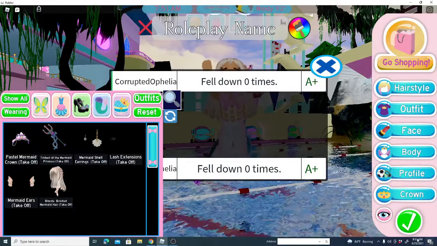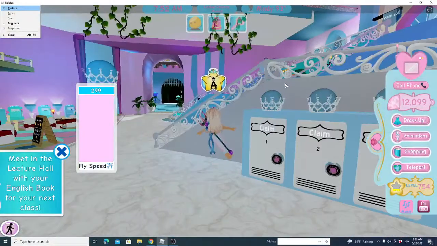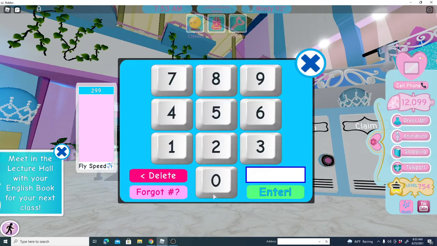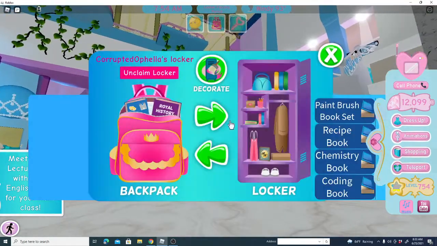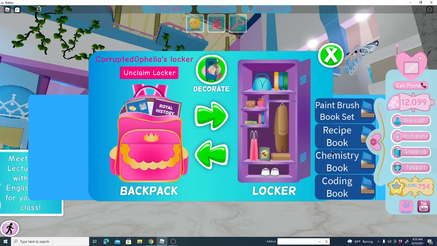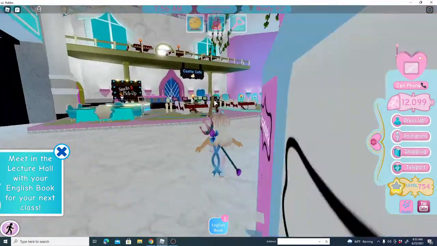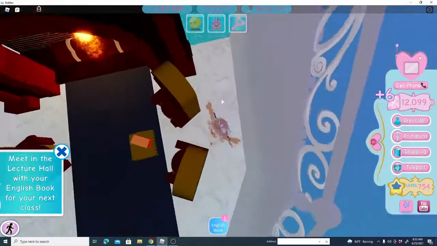So now, here we are. I fell down 0 times, and now meet in the lecture hall with your English book. Now I'm going to be showing you all the correct answers for the English class, which I think I already have in one of my videos, not my showcase video, but another one.